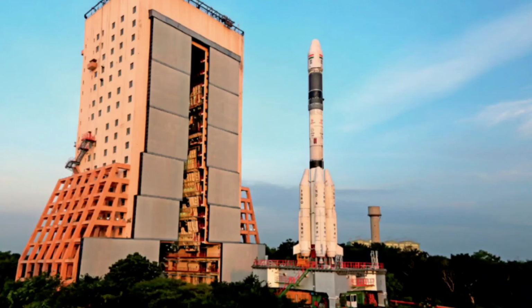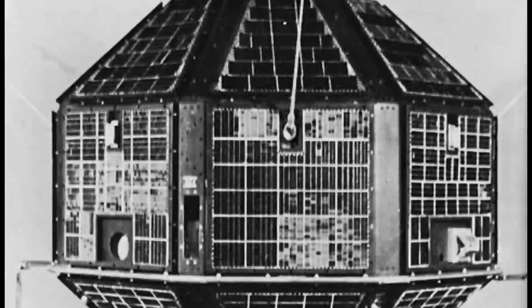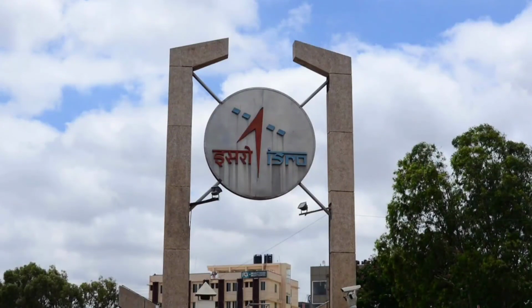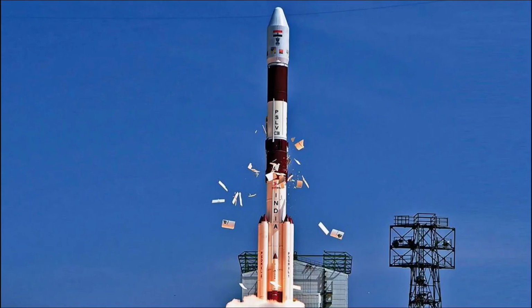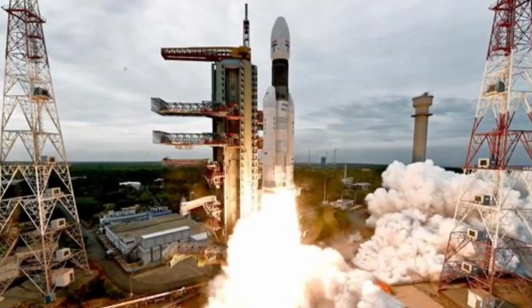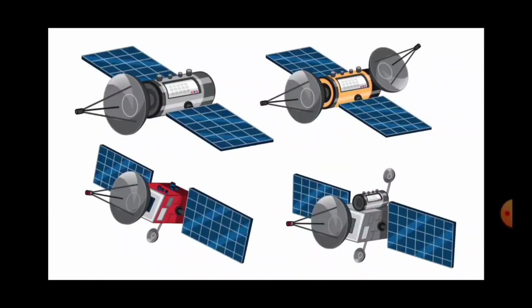ISRO built India's first satellite, Aryabhatta, which was launched by the Soviet Union on 19th April 1975. It was named after the Indian astronomer Aryabhatta. Like that, various satellites have also been launched. PSLV, Polar Satellite Launch Vehicle, GSLV, Geosynchronous Satellite Launch Vehicle, and satellite navigation systems like Gagan and IRNSS have been deployed. In January 2014, ISRO used an indigenous cryogenic engine in a GSLV D5 launch of GSAT-14.